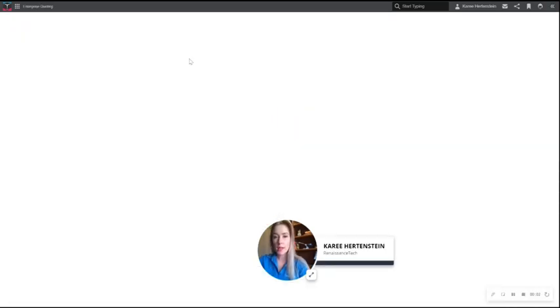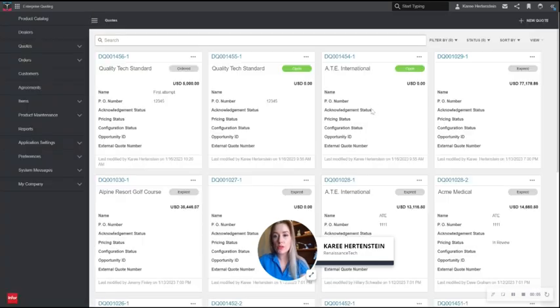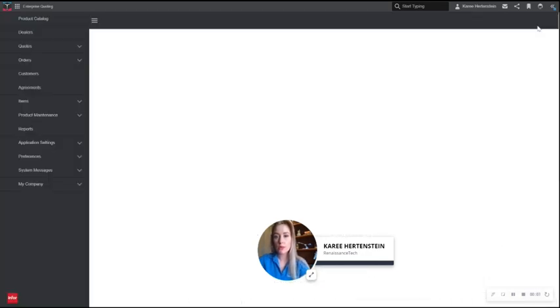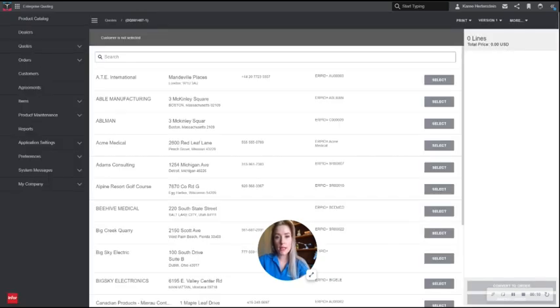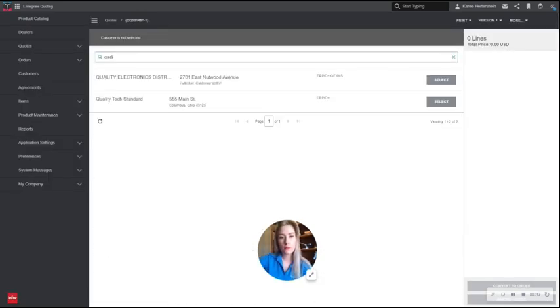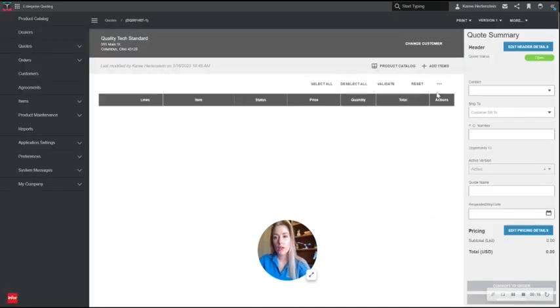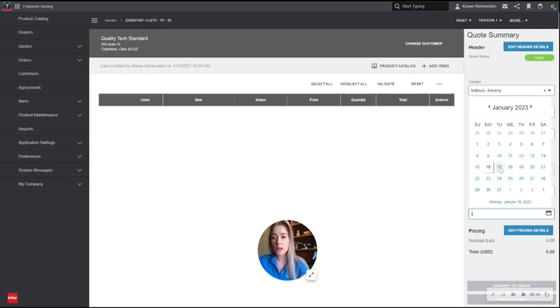All right, so we're going to exit our home page here, select create a new quote, and then select a customer. From there, we can also select a contact if there's a specific contact we're working with at that customer account, and then a ship to address as well. We can enter a PO number, and name the quote, which makes it easier to keep track of things. And then we can request a ship date for this order.